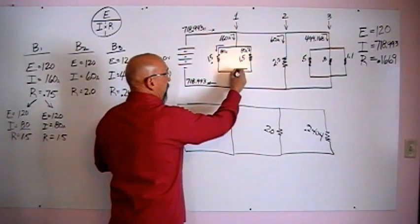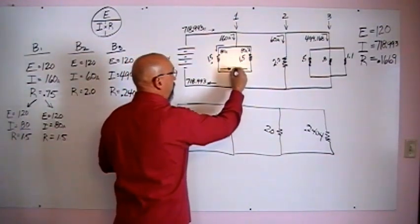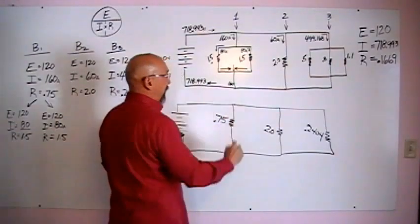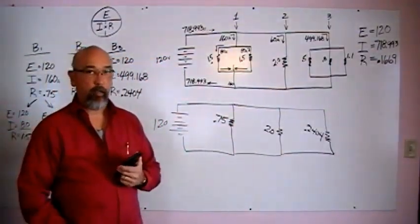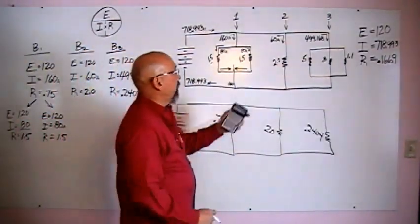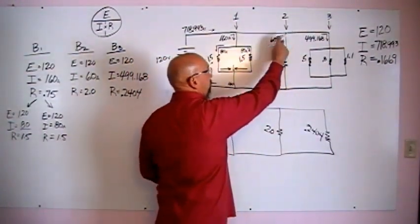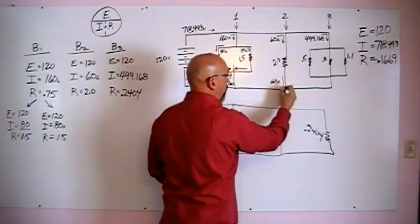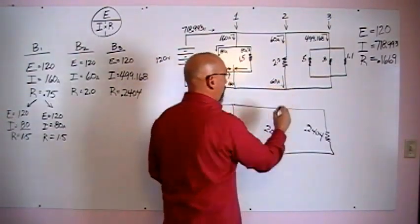These two 80 amps will come back together, and then they will go and make 160 amps coming down that leg right there. We'll use that again in a little bit. The second branch, nothing in there to mess us up. 60 amps coming in, nothing splits. 60 amps coming back out. Okay, coming down to there.